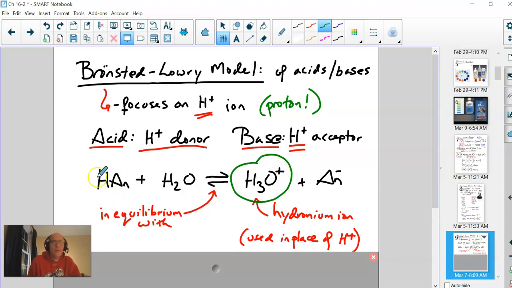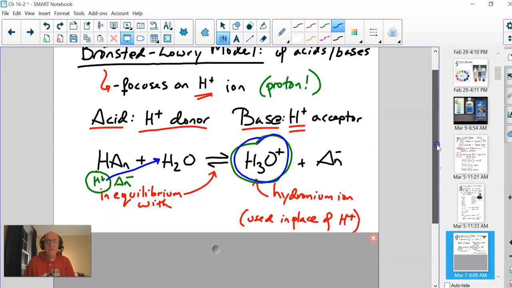Now, normally when this thing would split up, of course we get H plus and we would get some generic anion. That's what this stands for, by the way. It's some acid, it's H plus, and An minus, the anion. But this H plus is something that actually doesn't really exist in nature, especially in water. If there's water nearby, that H plus is going to attach itself to that very polar water, and you end up with this thing. And that thing is called the hydronium ion.